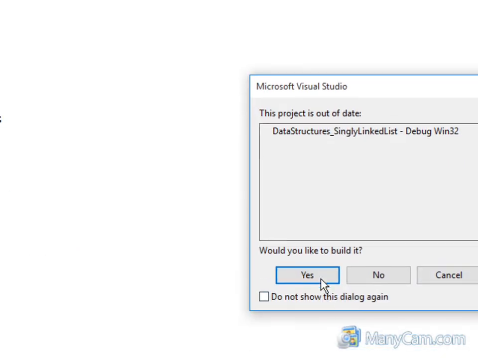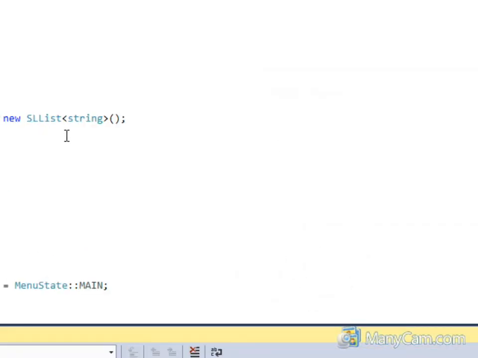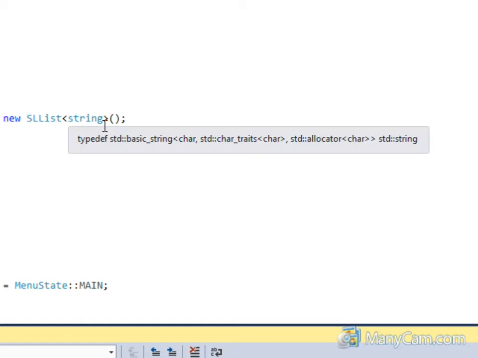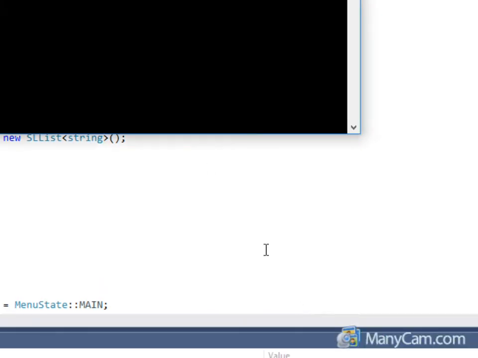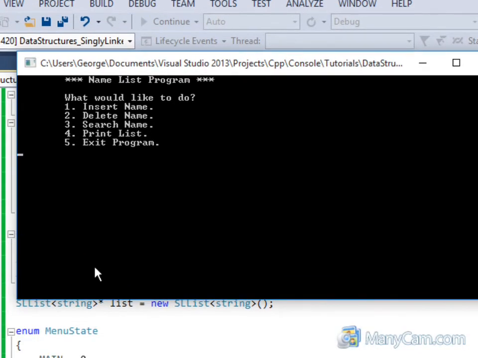Now let's check and see if it works. Let's run it real quick. Okay, so we get the title of the program, and it says, what would you like to do? Insert name, delete, search, print, or exit. We say, oh, let's insert name.